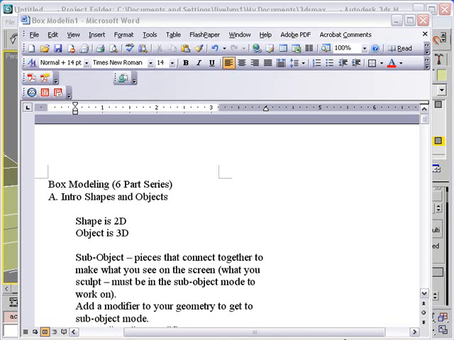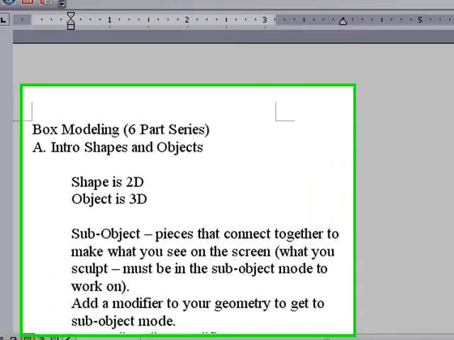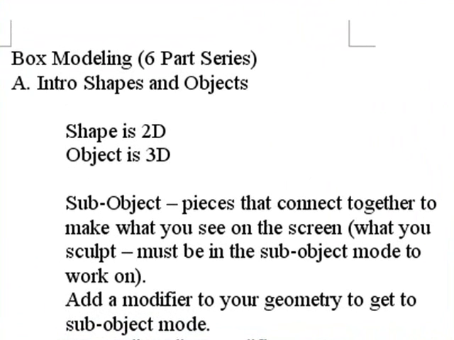Now, you might ask, well, why in the heck do you need six parts for box modeling? Well, it's just so stinking fun. And a lot of the industry, a lot of the technicians in 3ds Max use specifically just box modeling to do a lot of stuff, so it's very useful. And it's kind of an introduction to more advanced techniques. So, really important, we're going to stick with this all the way, and let me show you what we're going to have for you during this six-part series.